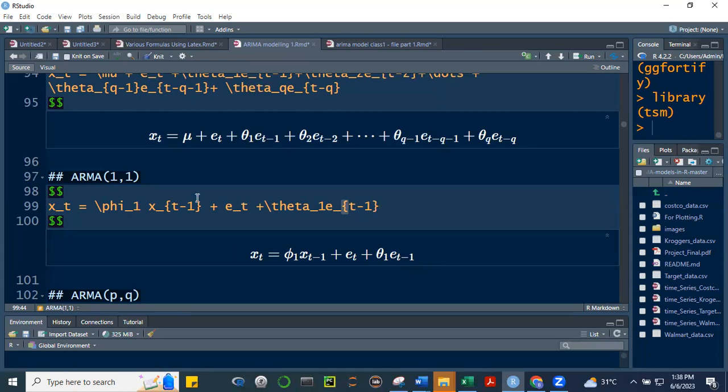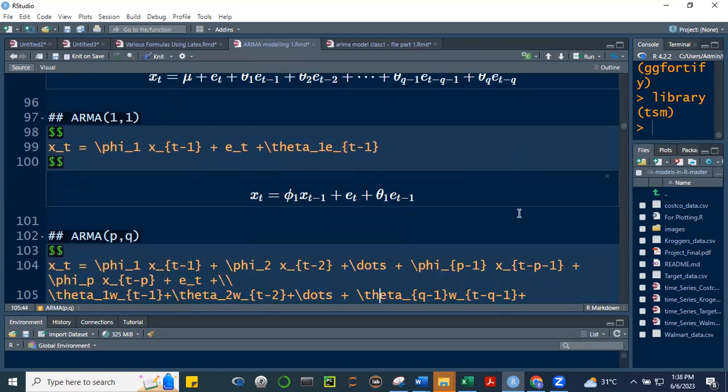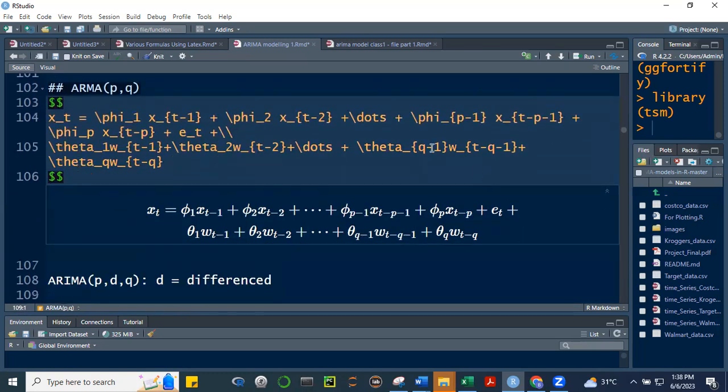So the combination of that is what we call your ARIMA model. It's a combination of autoregressive, this is actually your autoregressive, and then this is your MA process. And of course, your ARIMA(p,q), so lag p of the AR process and lag q of the MA process.